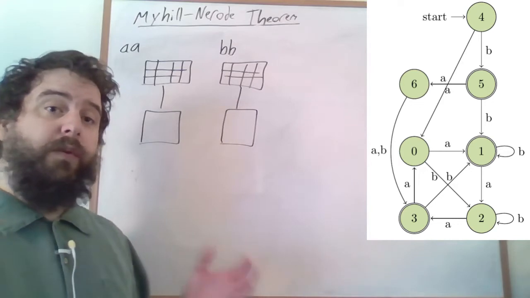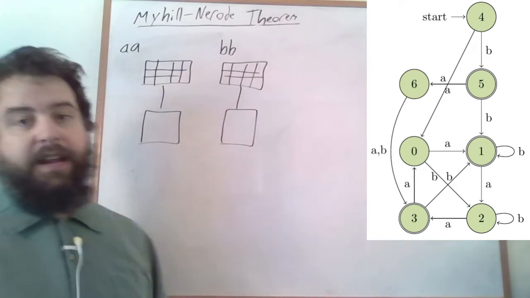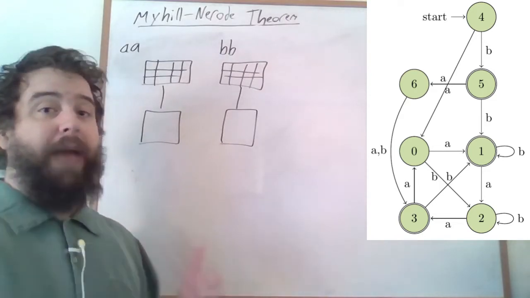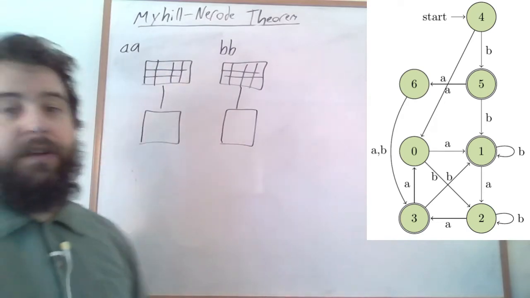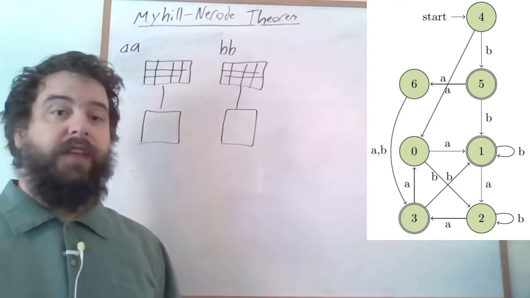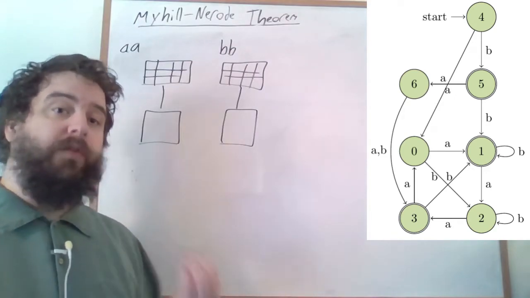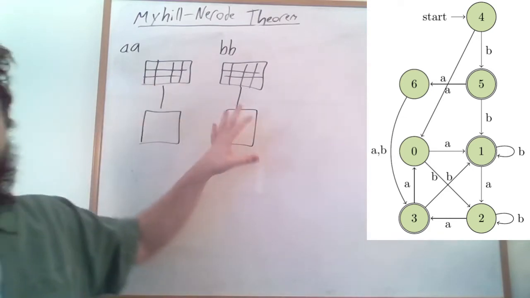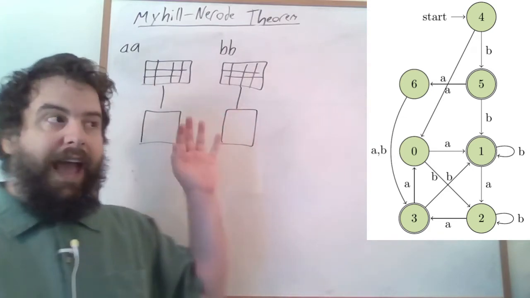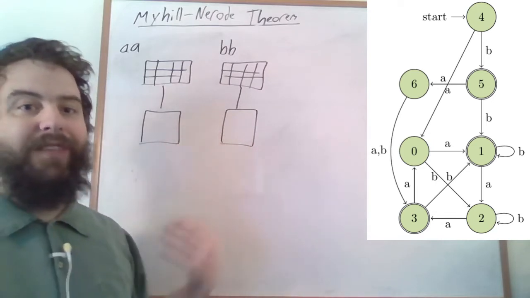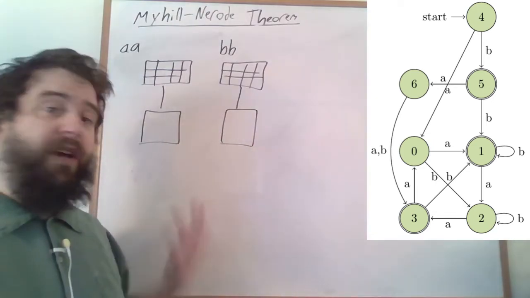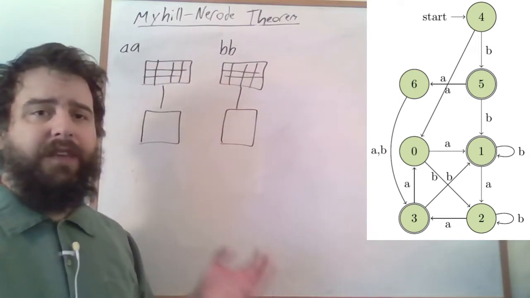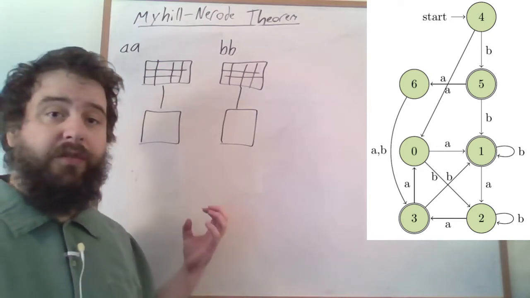1. It's important to remember that the state that a finite state automaton is in is all of the information that it has kept about the past. It does not remember the entire sequence of characters that got it to the state that it's currently in. It just remembers what state it is currently in. And so, these two automata are in the same state. They have the same memory. They remember the same information about the past. Specifically, all that they remember is that the sequence of characters that they've seen so far is one possible sequence of characters that will get them from the start state to state 1.